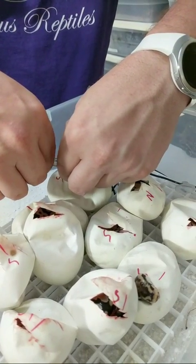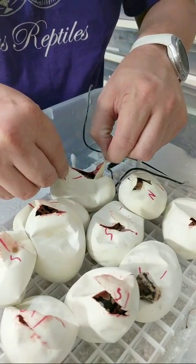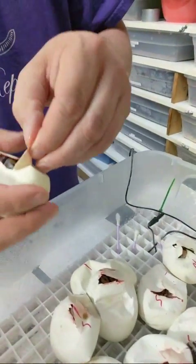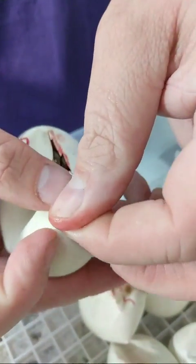Now are you going to be taking any of these to upcoming shows? It's possible. That one is definitely a normal. See, this is kind of neat. Come here, little buddy. You can see how the color looks. I can goop on my hands. Try not to mess with things too much.